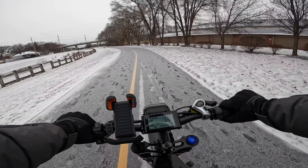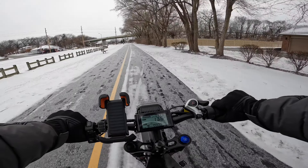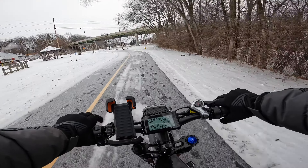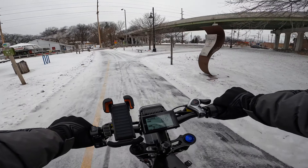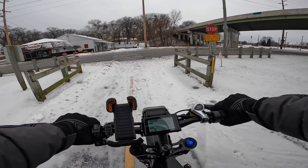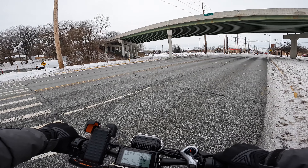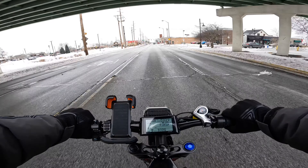On the streets it's going to be easy because they've shoveled most of the streets by now. It depends on your trails — here they did a decent job, shoveled most of the trail as best they could. The only thing is they may have pushed some snow here from the plows. Some patches aren't too thick so it'll be fine, but you've got to be careful with thick patches. You always want to take it easy, don't jet off — then on clear sections you can go just as fast as you want pretty much.